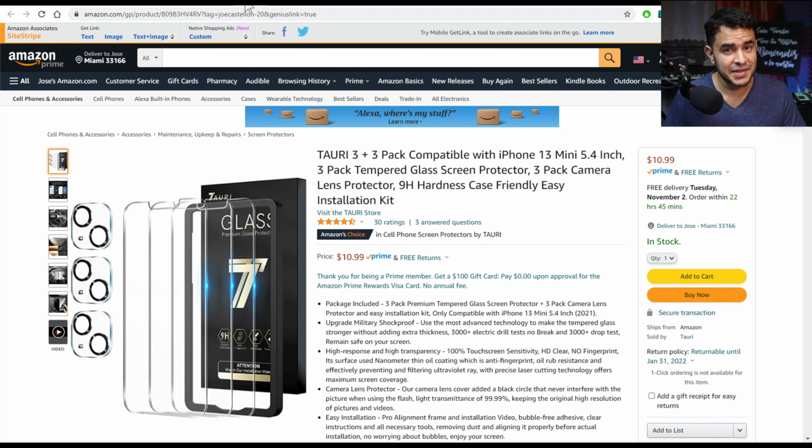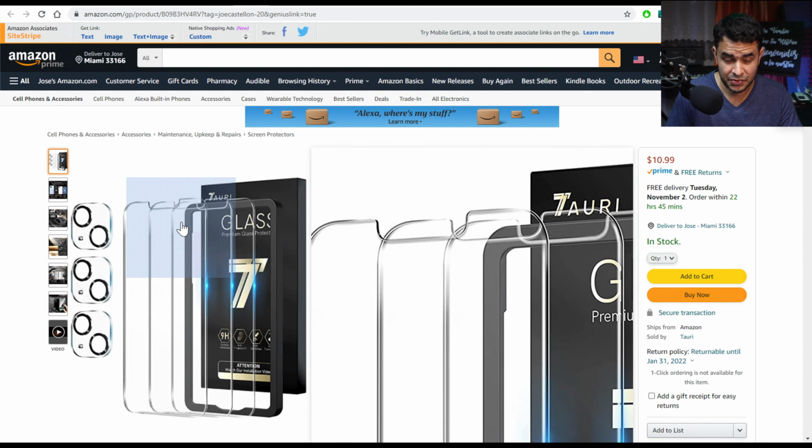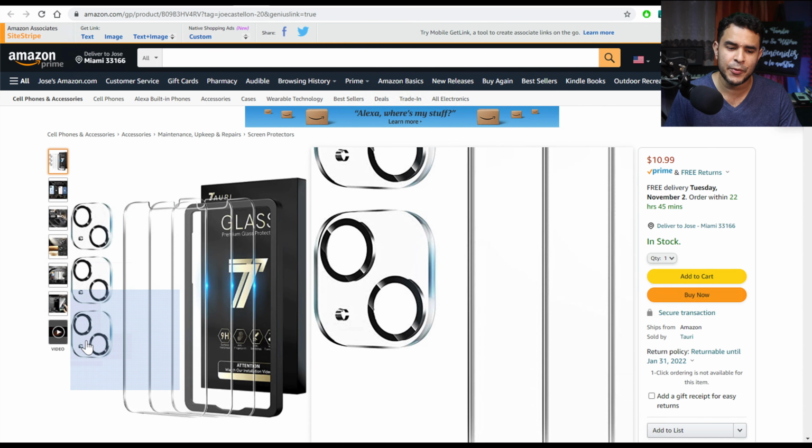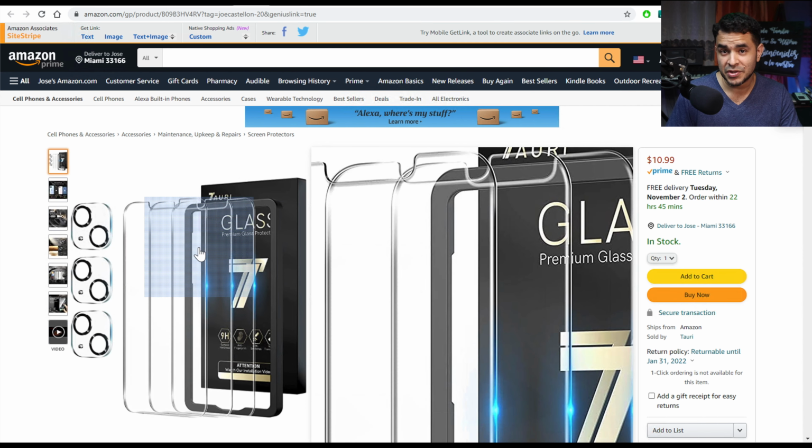The next item on the list is something that you will probably want to put on your phone from the very first day. We are of course talking about a tempered screen protector. And this one comes in a bundle with 3 screen protectors as well as 3 camera protectors. So you can't have enough protection when it comes to your shiny new iPhone.